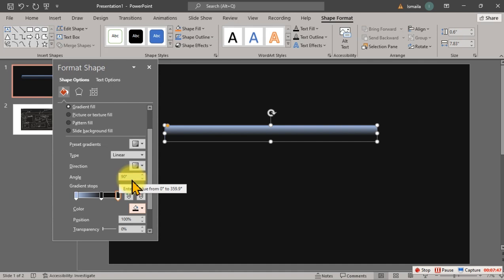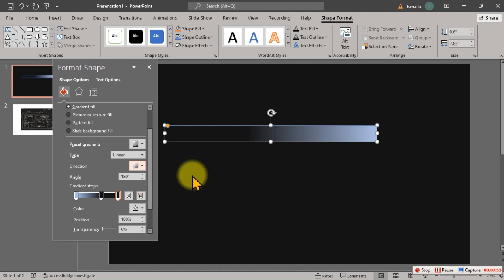So for now, it's not making any sense. So what do we do? We select here and we try to maybe get something like this done. So we can change the angle by just playing around with this particular one. Something like this would be cool. So once we have gotten this done now, the next thing we have to do is to make sure we change this particular color here.